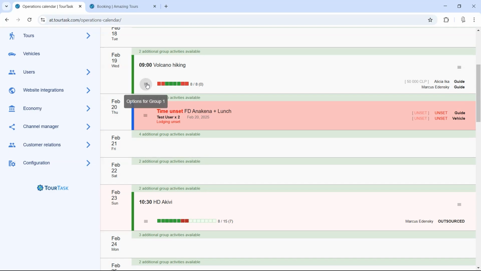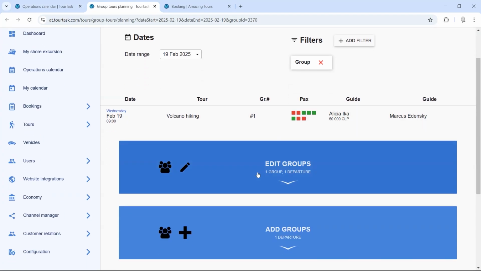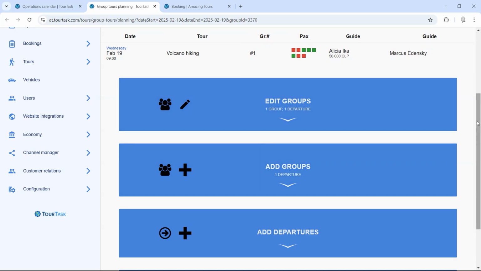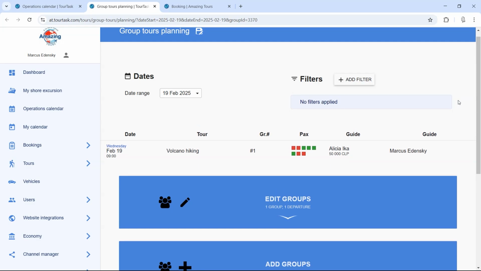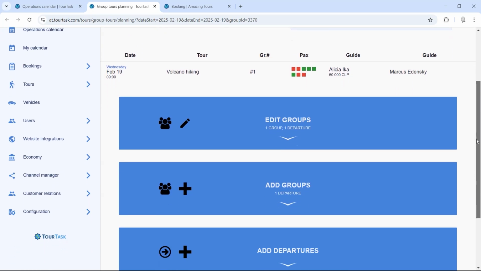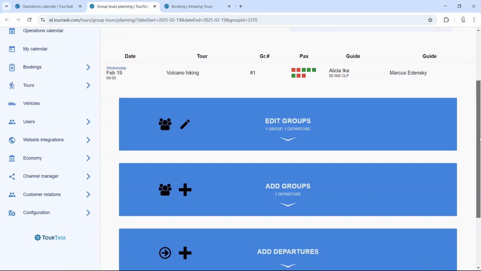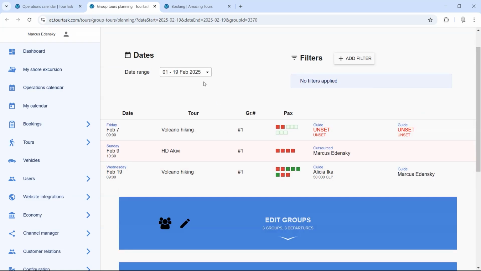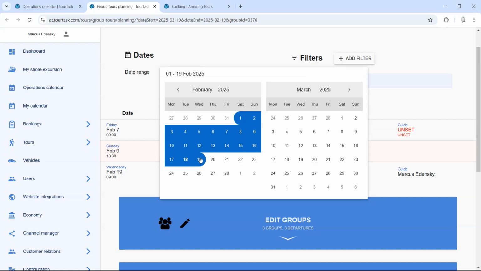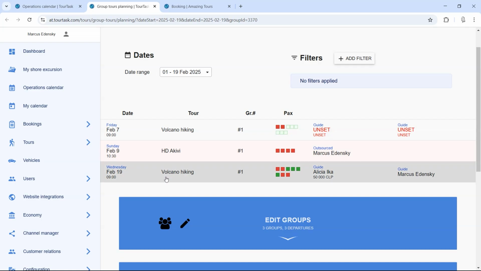To do that, we go to options for group 1, edit, and then we edit this group. So here we can also in theory select more than one group if we want to do mass edit. So for that, of course, we have to be very careful of what we do. It's a powerful tool, but you have to keep in mind that you will edit all of the tours that you have selected. So we could in theory select this range here from the 1st to the 19th, for example. But in this case we don't want to do that.